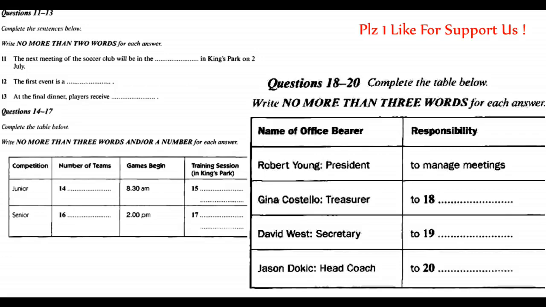Next, we have Gina Costello. She's the treasurer, and she'll collect the fees from you for the season. Please try and give Gina your fees as early as possible in the season, as the club needs the money to buy some new equipment. Then there's David West, who's volunteered to be the club secretary, and one of the many jobs he'll have is to send out newsletters to you regularly. If you have any information that may be useful, please let David know so that it can be included in these newsletters.